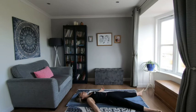Observe your right big toe, the second toe, middle toe, the fourth toe, and your pinky toe. Observe your left big toe, second toe, middle, the fourth toe, and the pinky toe.